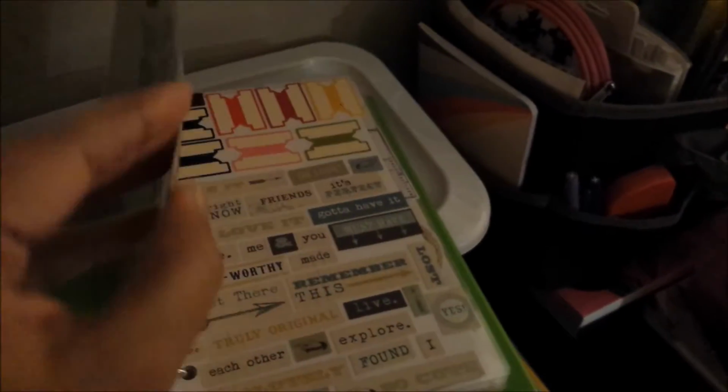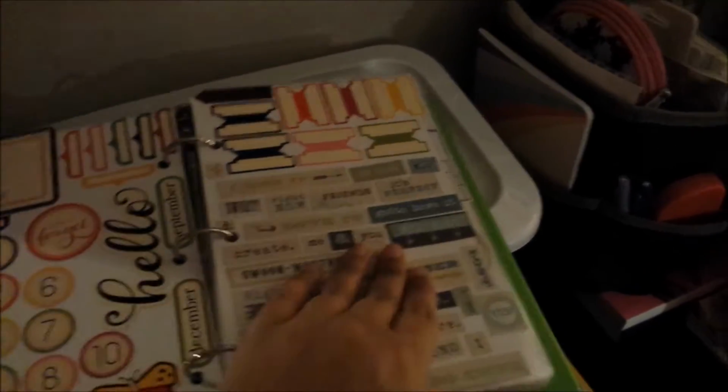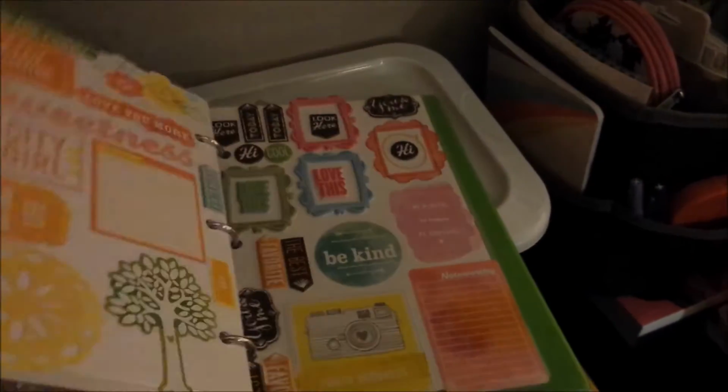And right here, this is something that I bought. It didn't work for my printer. I did this recently, and it's like a binder with laminated paper that I use as a sticker album. I saw it on a YouTube video. I can't remember her name. If I find her name, I'll link her below. This is my mixed media journal. I'm starting with this. I want to do a video on that later on.